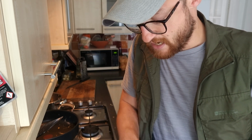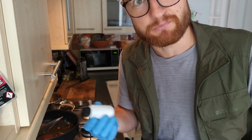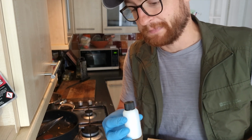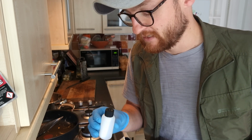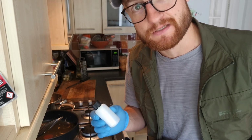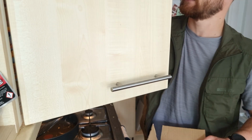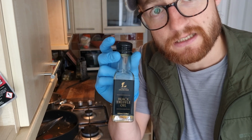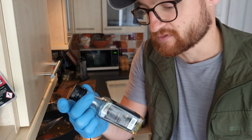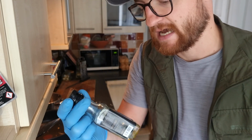Just because I am feeling like I need to top up the truffle scent, I probably don't. It's probably still plenty strong enough from last time, because dogs' noses are amazing, but just in case, I'm going to do a couple more drops anyway. So that's what I'm going to do now. Let me just get that here. So, very old truffle oil that I've had for ages. It was a Christmas present. Shout out to the truffle hunter guys.